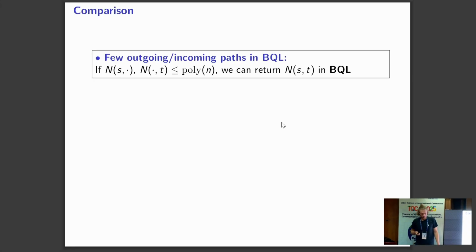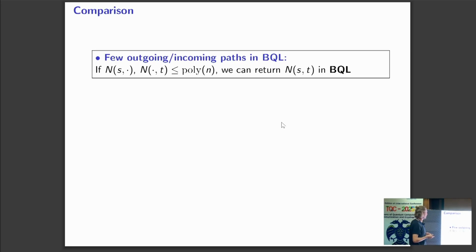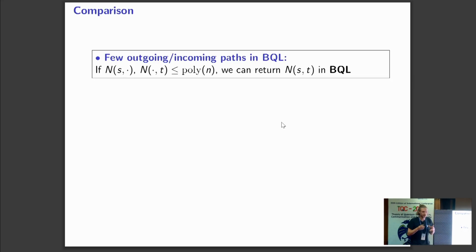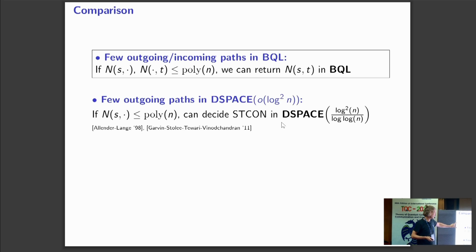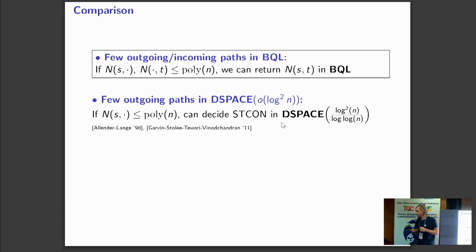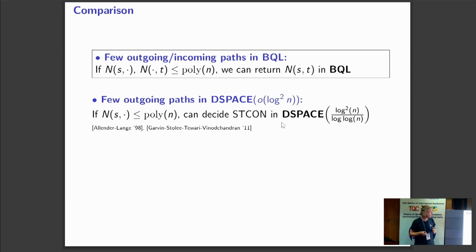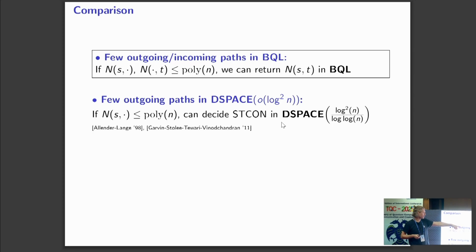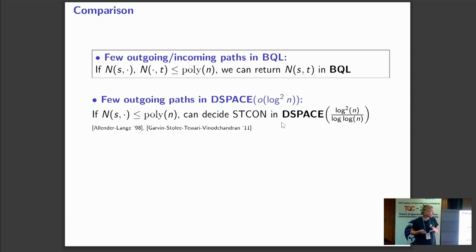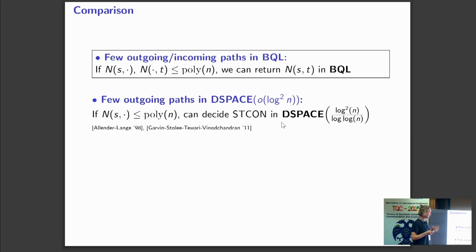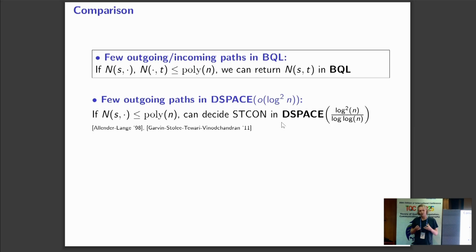Good. So now I want to compare a little bit with what is known. These classes have been studied classically, so some non-trivial things are known about them. Again, this is our result. One thing that's known is that under just half the promise, even if the number of paths from S is bounded, then you can solve STCon in log squared over log n space. So there's a tiny improvement over the trivial log squared bound for general STCon. That might seem inconsequential, but I think it's quite consequential because it means that clearly this problem is simpler than general STCon. We don't expect such an improvement for general STCon.